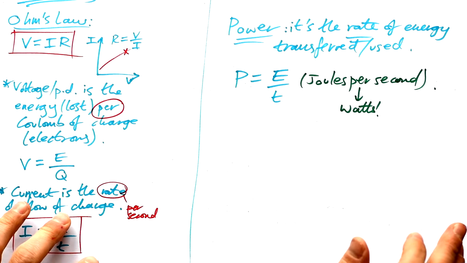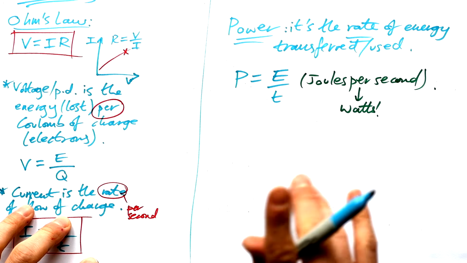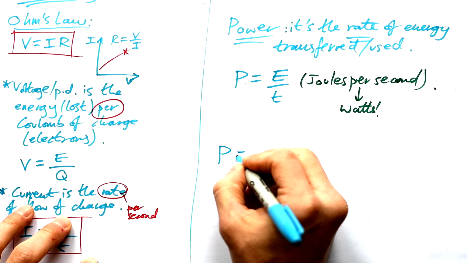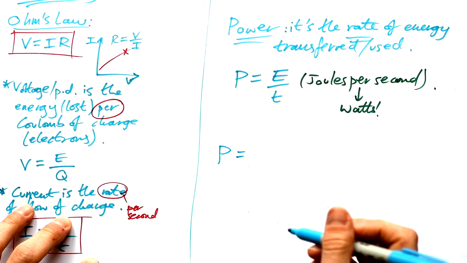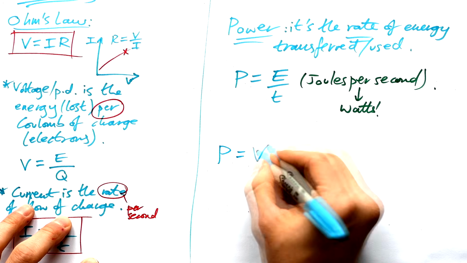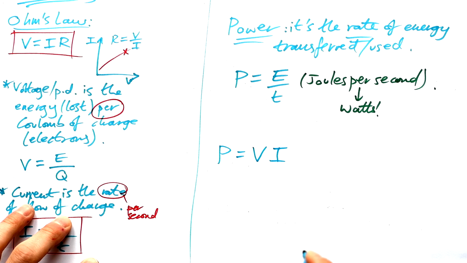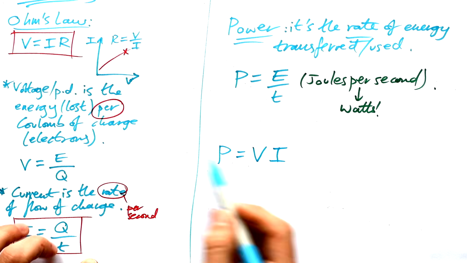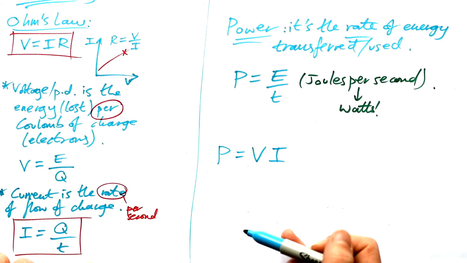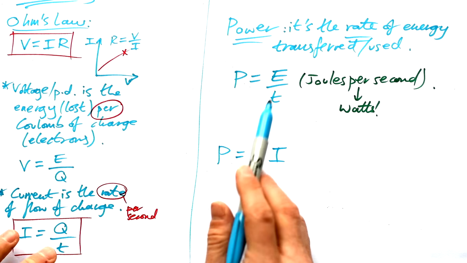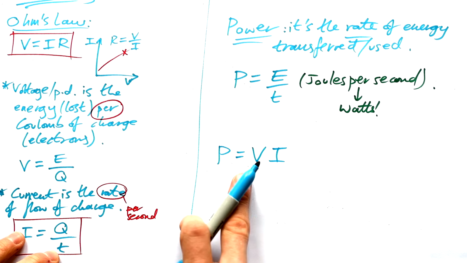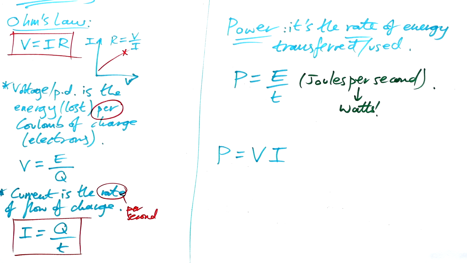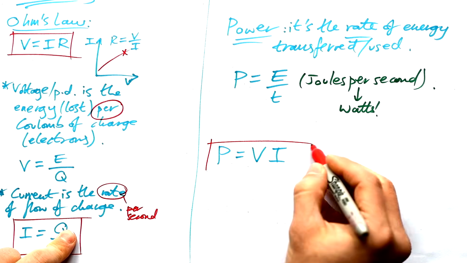However, there are alternative ways of calculating power when it comes to electricity. So yes, power is equal to energy divided by time, but it's also equal to voltage times current. All right, I haven't stuck the times in there just like usual. Those two things next to each other are multiplied. So even if you don't have an energy or a time, you can still calculate power by just taking your voltage and timesing it by your current.